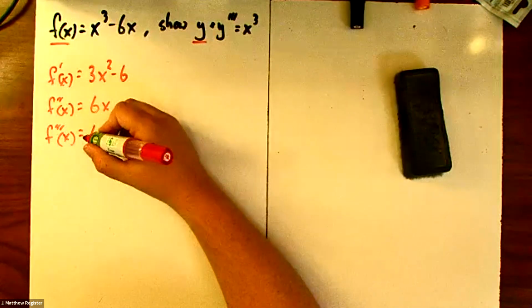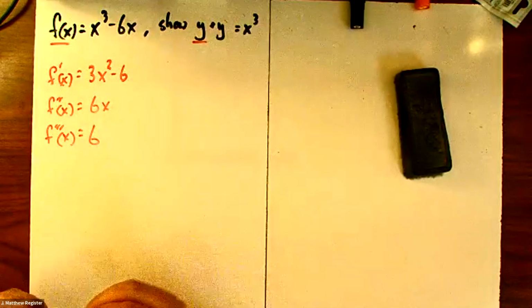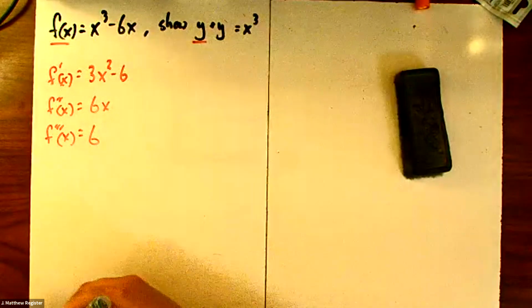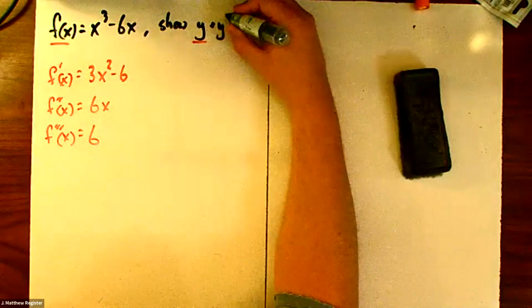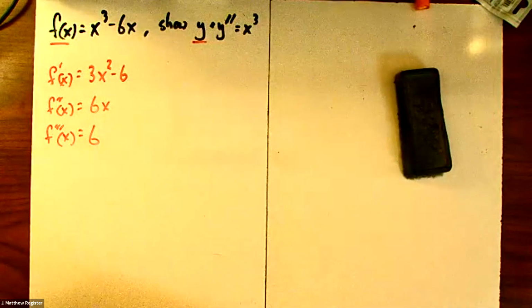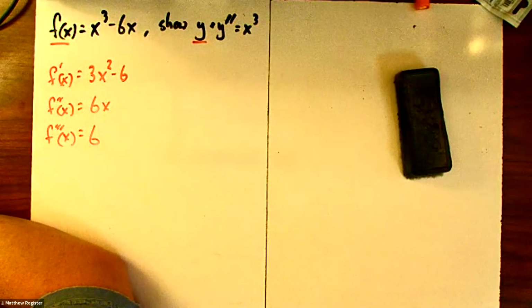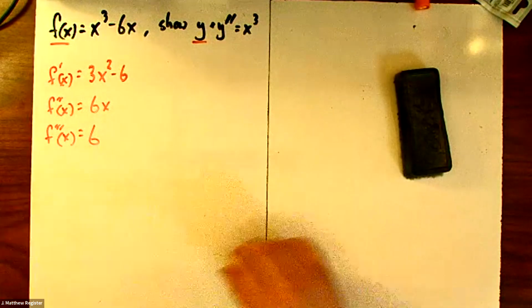Did I write this problem down wrong? I did. It wasn't a triple derivative, it's just a second derivative. There we go. That'll make things a little bit easier. I was going to say, this isn't going to cancel out. But now it should when it's a second derivative. And so in this case, we didn't need to take the derivative 3 times. We only need to take the derivative twice.